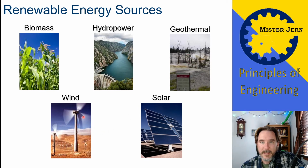Wind has to do with, what's wind? Wind is air that's moving from an area of high pressure to an area of low pressure. That's a renewable energy source, and we use that difference once again. Solar, well, again, it's about the difference. There's radiant energy coming from the sun, and it is a slightly different type, definitely a radiation type of energy, radiant energy, as I said earlier.